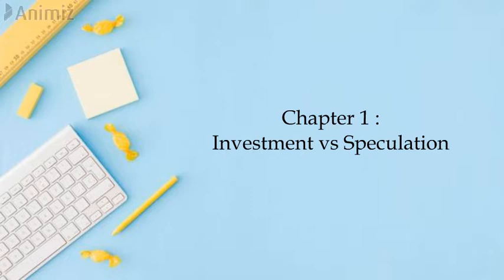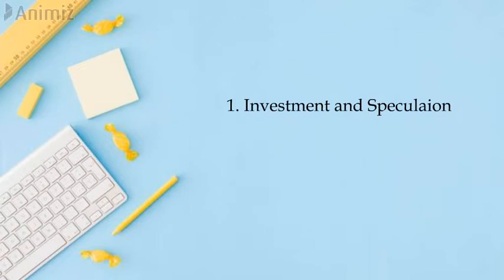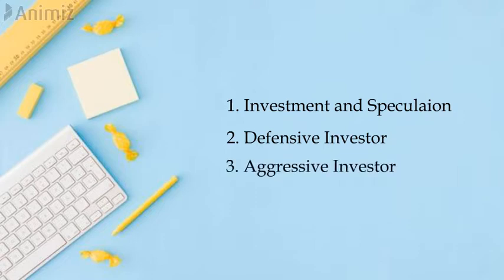For reading purposes, we can divide this particular chapter into 3. The first is investment versus speculation, where the author talks about what is an investment, what is a speculation, and whom we can call an investor. The second part is who is a defensive investor. The author generically divides investors into 2 groups: one is the defensive investor, and the other is the aggressive or enterprising investor, depending on their risk appetite. So the second part of the chapter covers who is a defensive investor and how his portfolio looks, and the third is who is an aggressive or enterprising investor and what kind of stocks he will be holding.